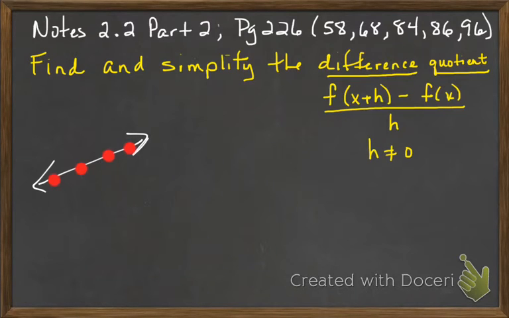There are other graphs that do not have consistent slope. I'll use a parabola as an example. Does a parabola have the same exact slope at every 2 points on the graph? No, it doesn't. So if I picked these 2 points and did slope between those 2 points, that slope would be negative, right? Wouldn't you be going downhill if you drew a line between those 2 points? If I pick 2 points over here, then the slope would be positive. So some graphs do not have the same slope at every 2 points that you pick.